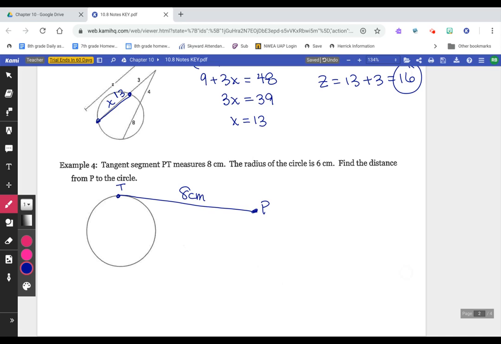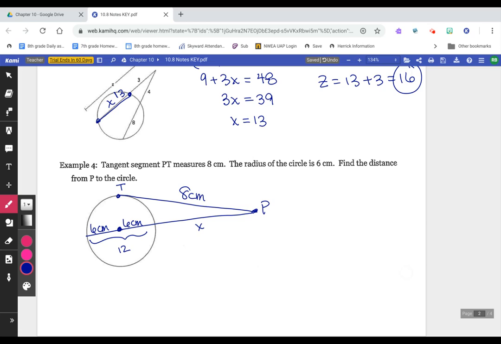So let's draw from P to the circle. First of all, I should draw that better. It's going to be the closest distance. So we want to go straight to the circle, and then fabulous. So if this is the center of the circle, well, my radius is 6. So if this is 6 centimeters and this is 6 centimeters, I need to find x here. Okay, well, the diameter is 12, and let's use our rule.